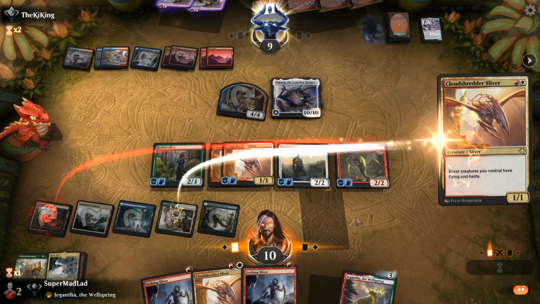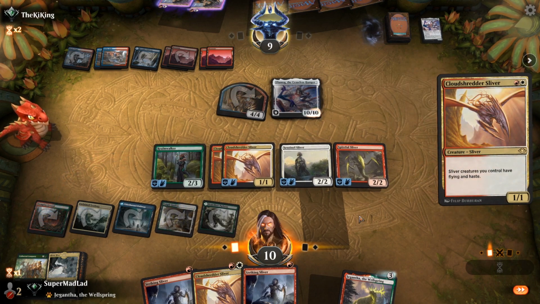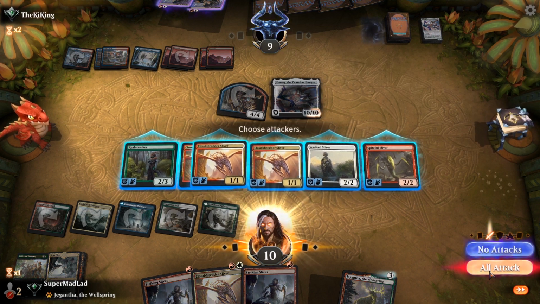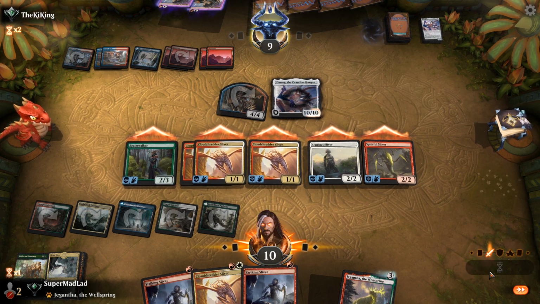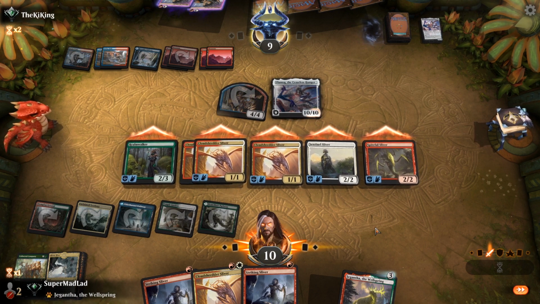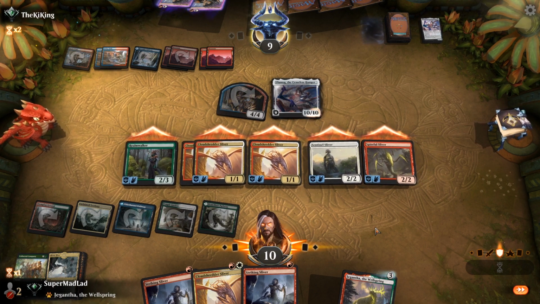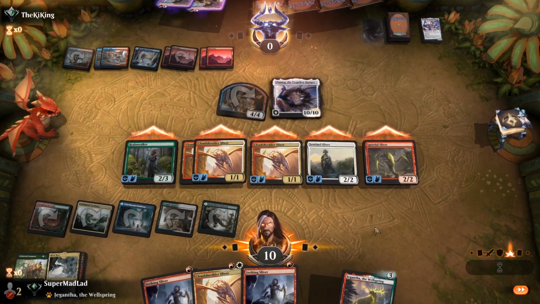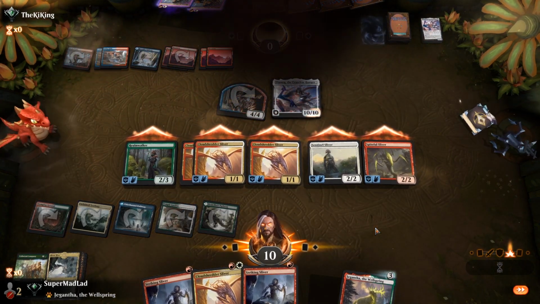And we'll play another Cloud Shredder. Nice Vigilant attack. And I don't think it's possible for us to lose, short of them having Ugin in their hand right now. Also, they're dead. Math is hard.